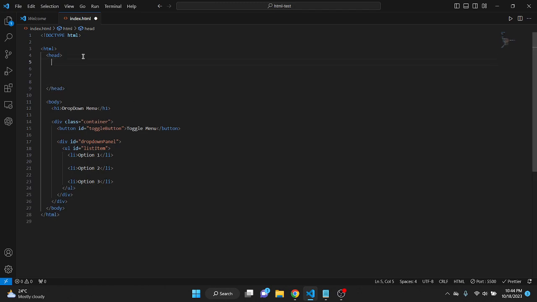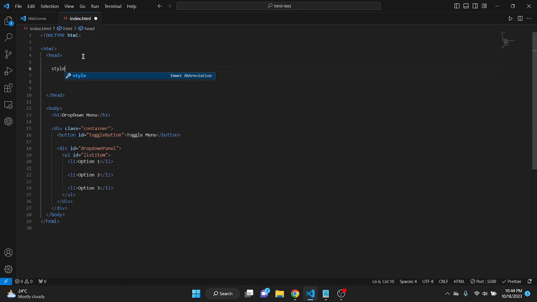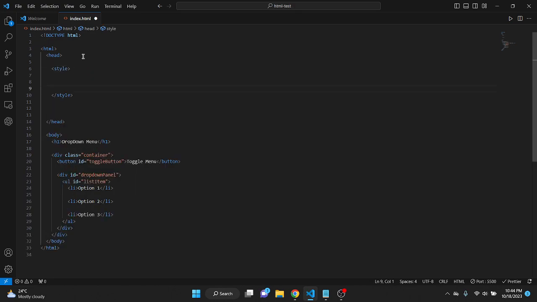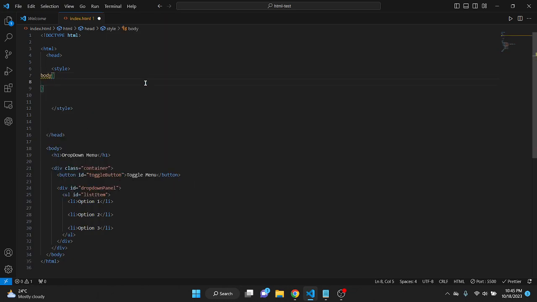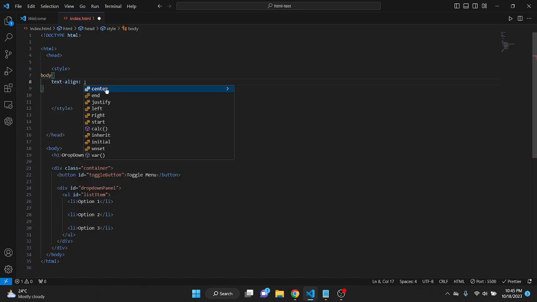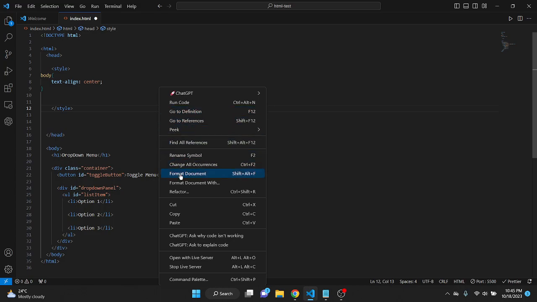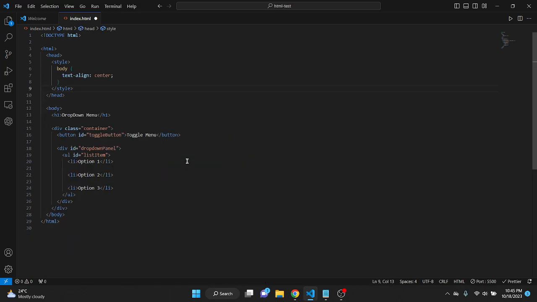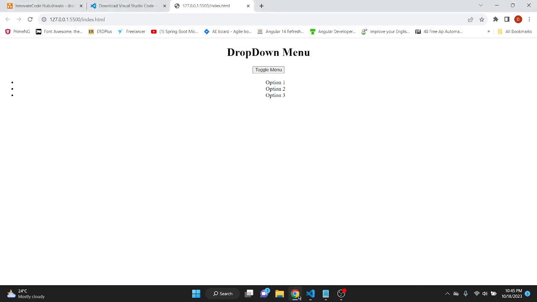I can use style tags for the styling. As a first step, I will add some styles to my HTML body. I will add text align center. Then we can see the result.